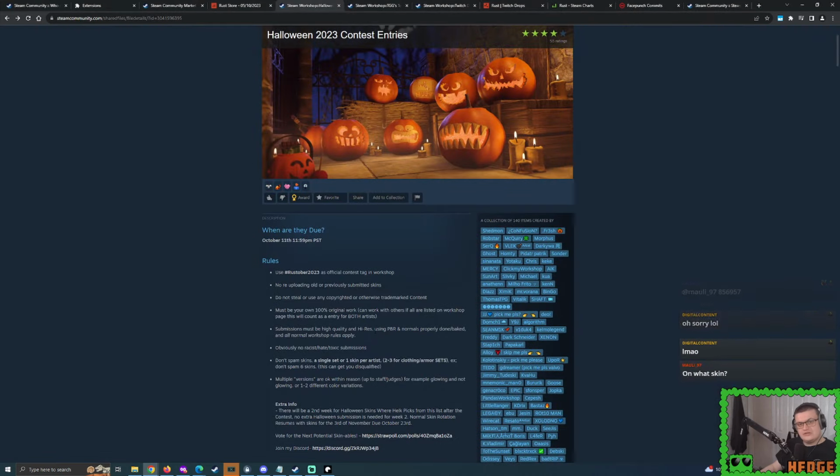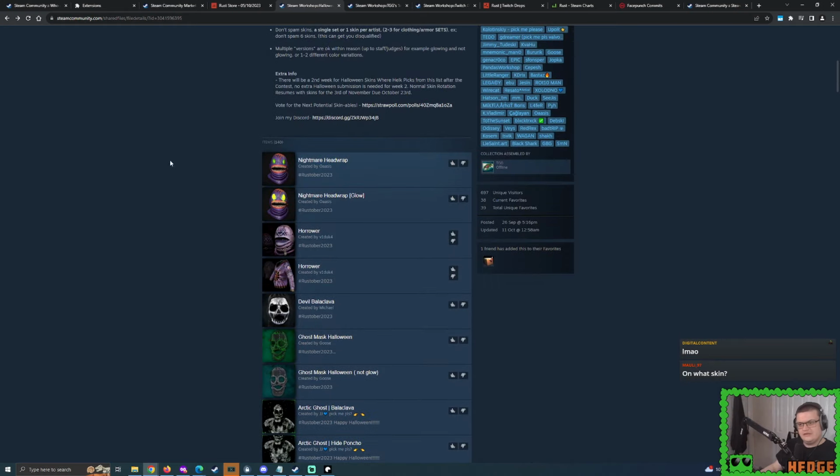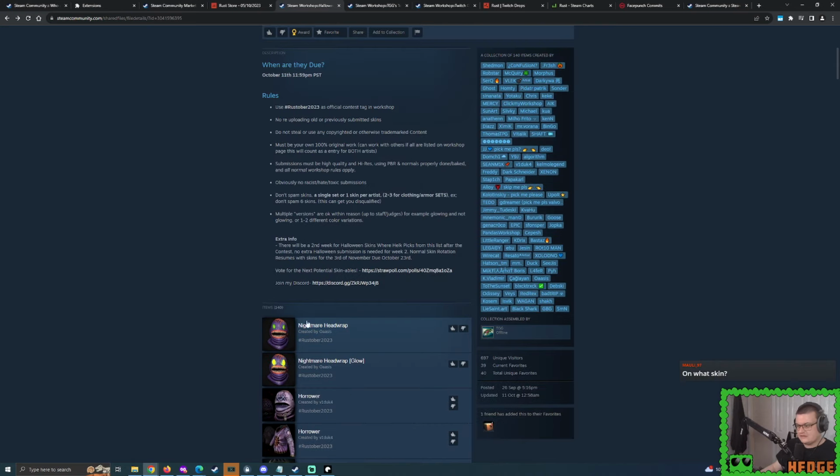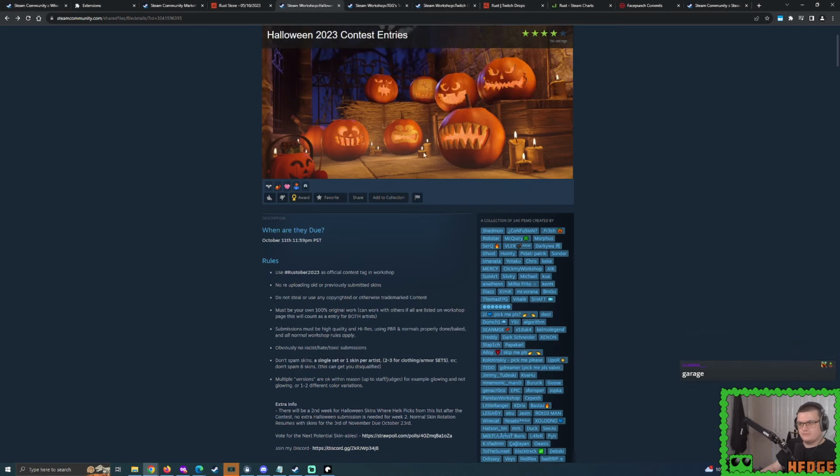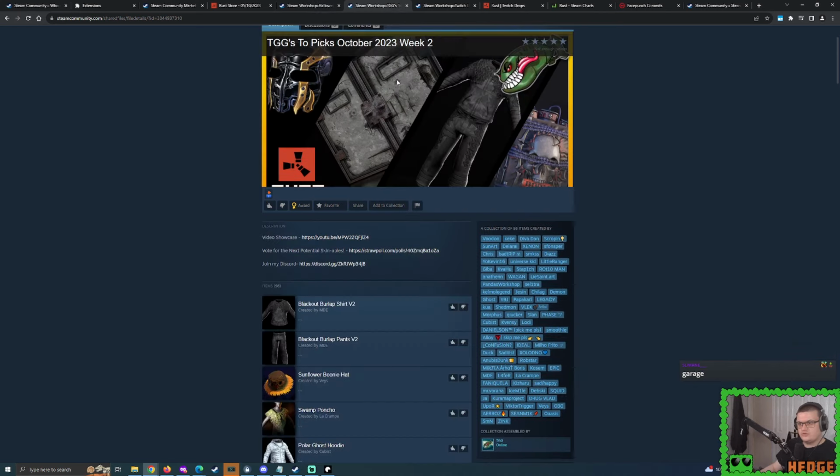Anyway, do consider looking at the Halloween skins. I believe all of them will be listed here by tomorrow. I mean, we could mention it again tomorrow anyway, because the deadline is tonight. What is it? October 11, 11:59 PST time zone. Yep. So, cool. And do consider looking at TGG's top picks list.